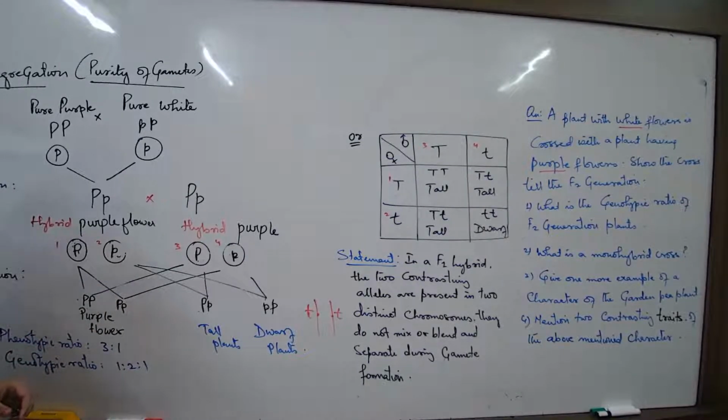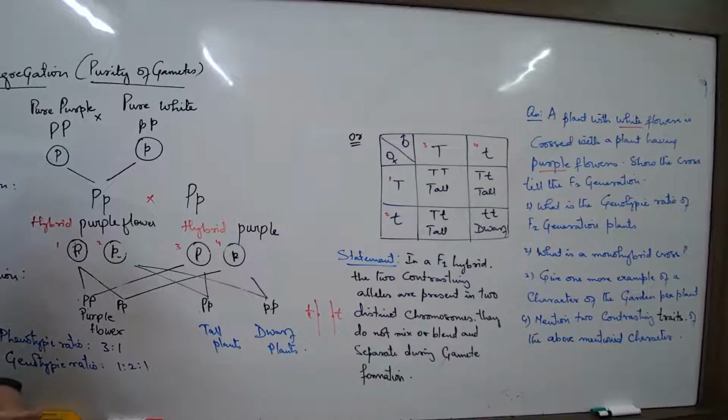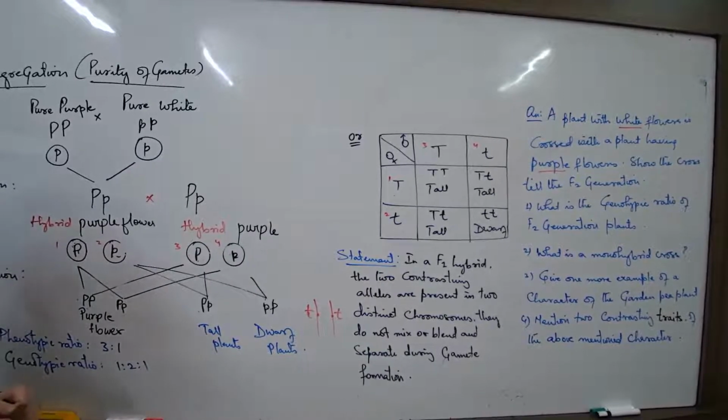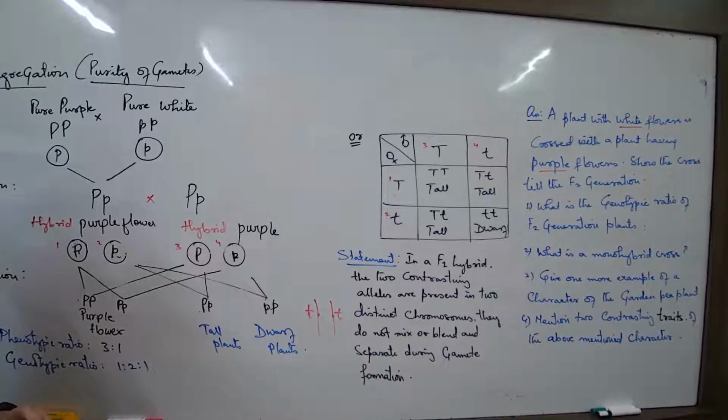Purple हो गया. Next, what will it be? The second one, capital P or small p? What will it be? Capital P or small p अगर genotype है तो phenotype क्या होगा?